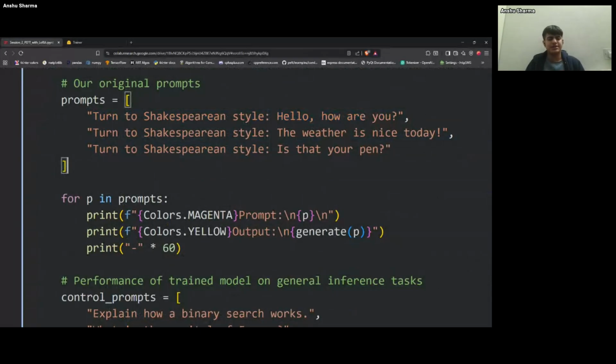And now the expectation is that the model will perform better than it did without fine-tuning, because we have done fine-tuning. A few key points we need to keep in mind: first of all, the model's capability. The model we are using is not that advanced. It only has 3 billion parameters, so it's not that capable. The second thing is, is our model performing objectively better than previously? That objectivity comes from mathematics, but we can also intuitively check if it is performing better by just looking at the output. So I have the original prompts, and I get their outputs.